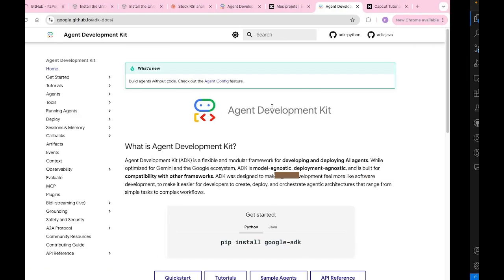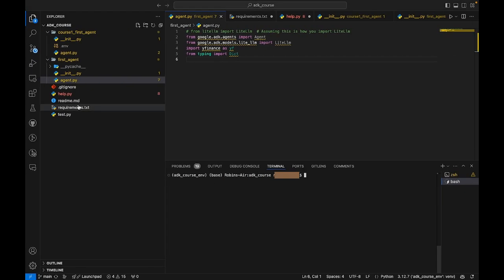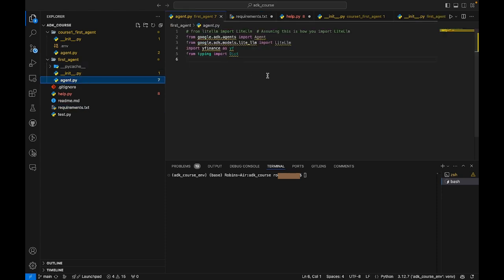You will first have to install Google ADK, as you can see here. I will also put it in the requirements, so you will have the list of the different libraries that you need. Google ADK, and for this project you will not need Google Cloud Storage, but you will need LiteLLM.